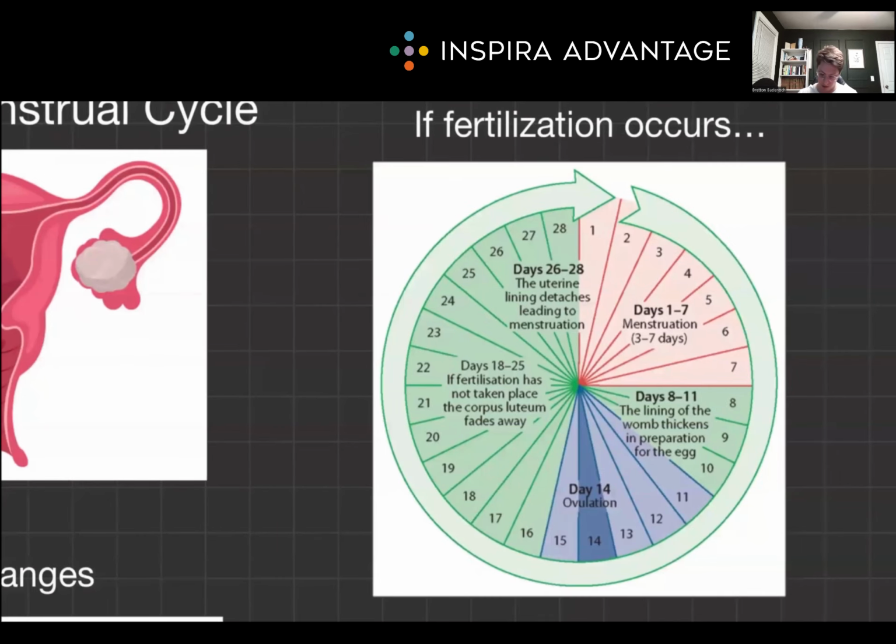And here's just a nice other visualization of how this looks. So again, menstruation, it's very variable. For the MCAT, anywhere from 3 to 7 days will work. After menstruation, we thicken the wall. Day 14, we have ovulation. And what is causing ovulation? Boom, it's the LH spike. Really, really nail that in. After the LH spike, there's a lot of progesterone hanging around, thickening up that endometrium, making a nice environment for the baby.